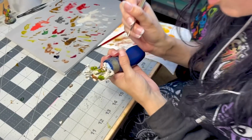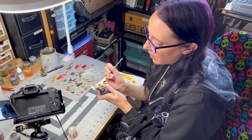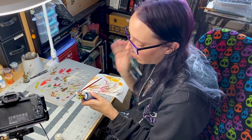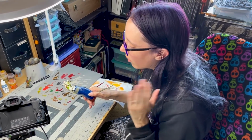Ambush! How's it going? It's going well, actually. I'm doing an in-between cleanup stage right now on the Commando. I just wrapped up doing the majority of the leathers, but I need to clean up his jacket a little bit before I can finish up the cloth. So I'm doing that right now. Then we'll finish that up and basically move on to the metallics.